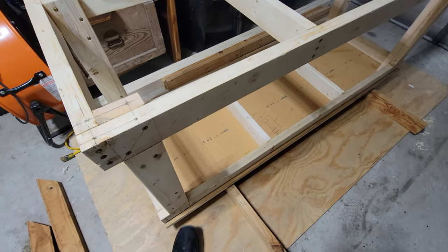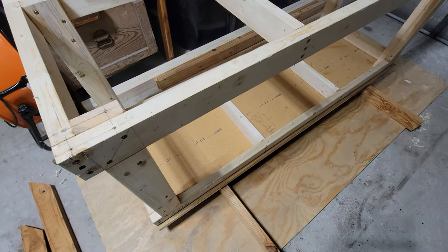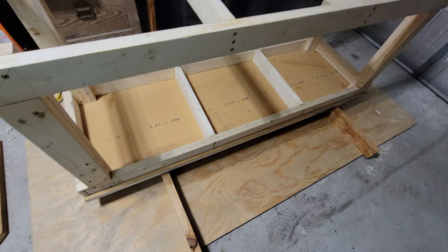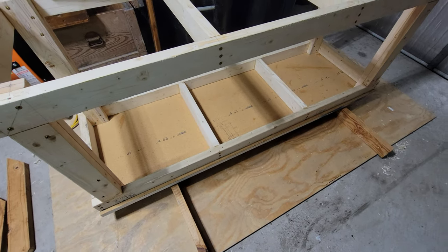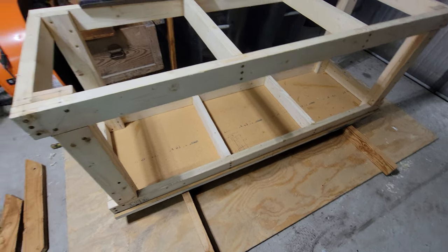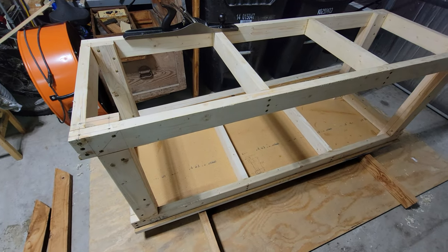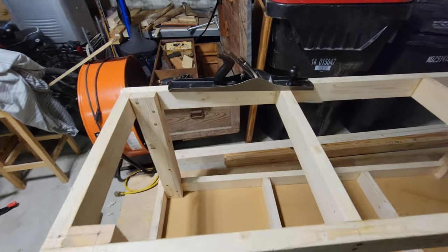I put my casters back on. I do not plan on keeping this laminated countertop warped crooked thing in the long run — I plan on replacing the top with a solid wood laminated top. I will flatten the other side as well, and hopefully make a video of the lamination process. I only have a couple of F clamps and we'll see if we can figure that out. I think I need some pipe clamps.